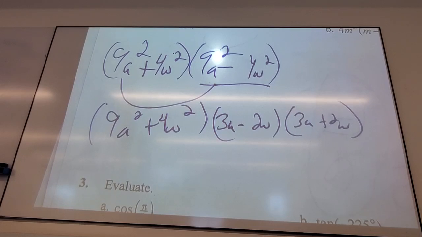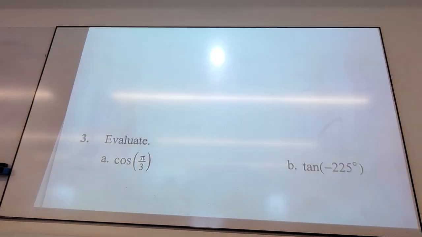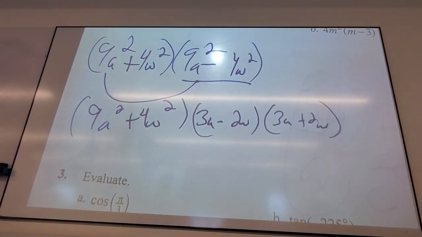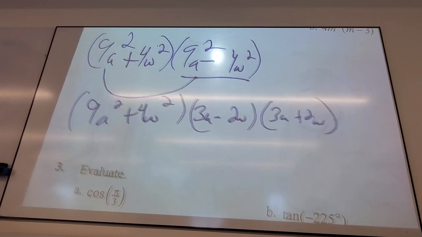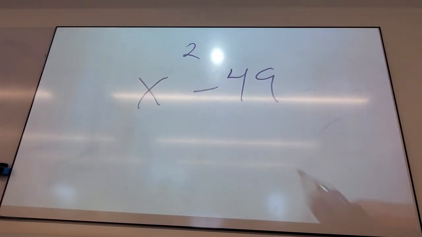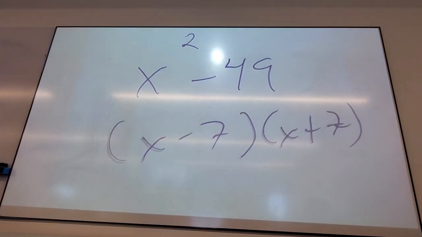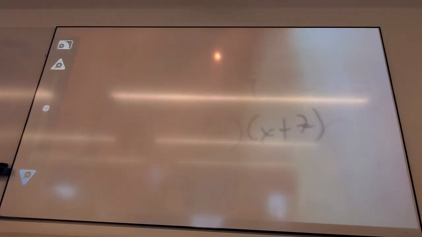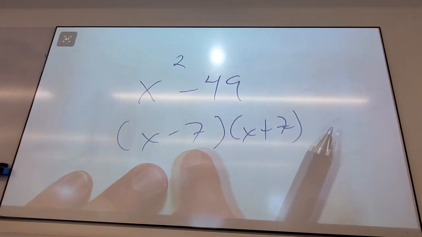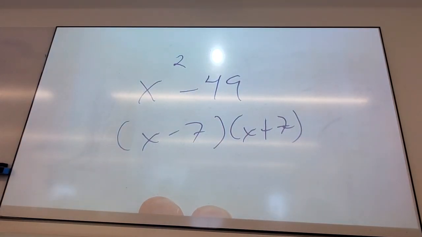So let me show you a little example of why we can do one more step, believe it or not. If I said factor this using real numbers, this is where we would stop. So let me ask you kind of a related, easier question. How do I factor this? Yeah, x minus 7, x plus 7, right? So why does that work? Because since it's a negative, I'm allowed to have different signs. I need different signs so the middle terms cancel.